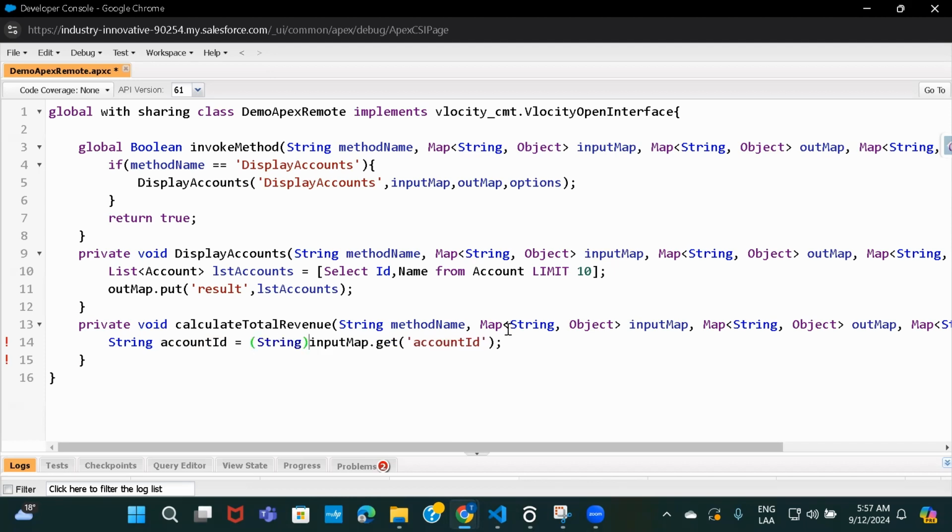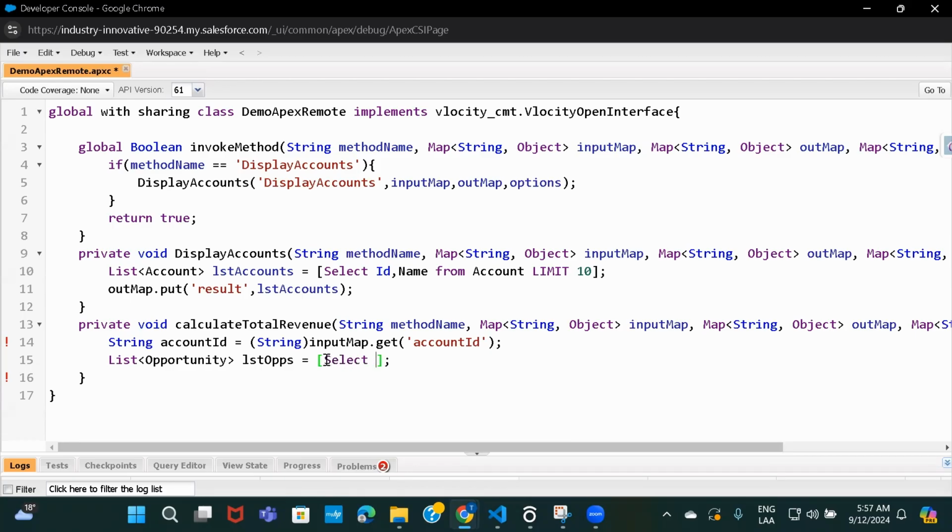All right, so now I have the account ID, correct? Now I will query the opportunities. So List of Opportunity, ops. Here I just have to query the amount.